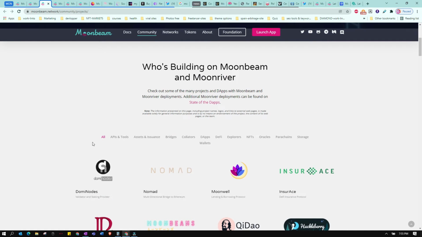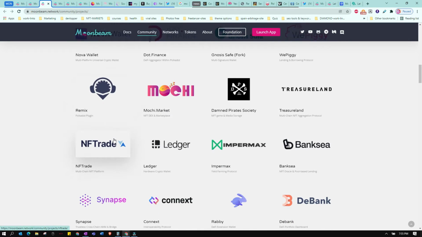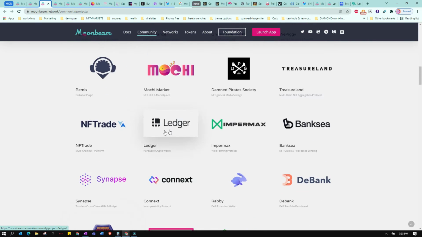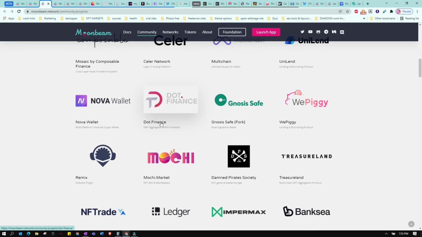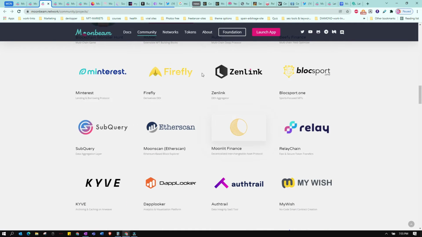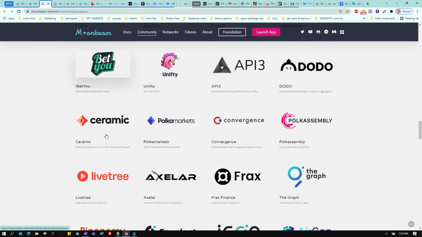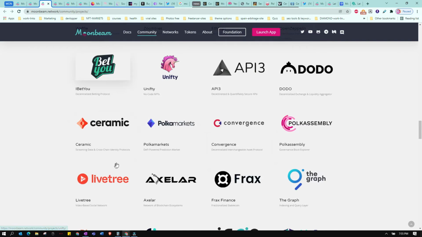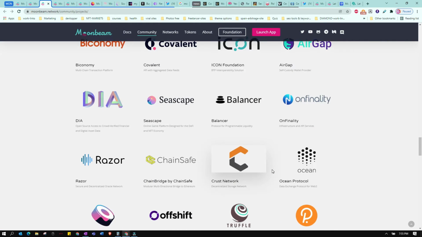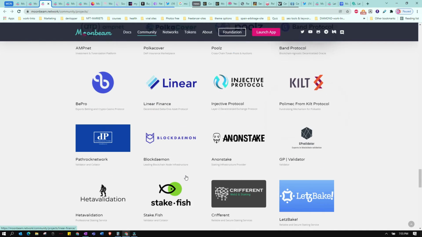As you can see, again under each section there are many really good projects like the Ledger. You know what the Ledger is, if you are into crypto. Conscious Save, Nova Wallet, Rubic, Zenlink, those are huge projects that they build. Also on API, The Graph, Sushi, MetaMask, Chainlink, Band Protocol, Ocean.